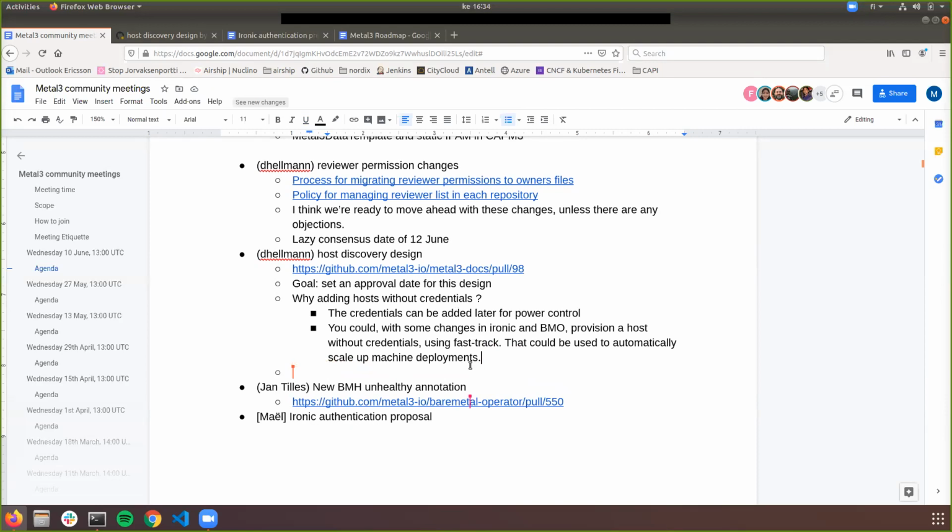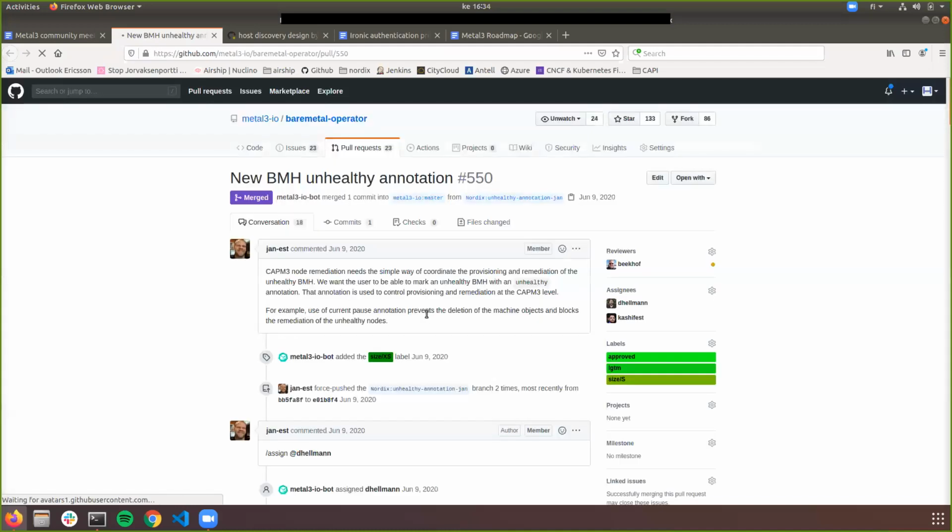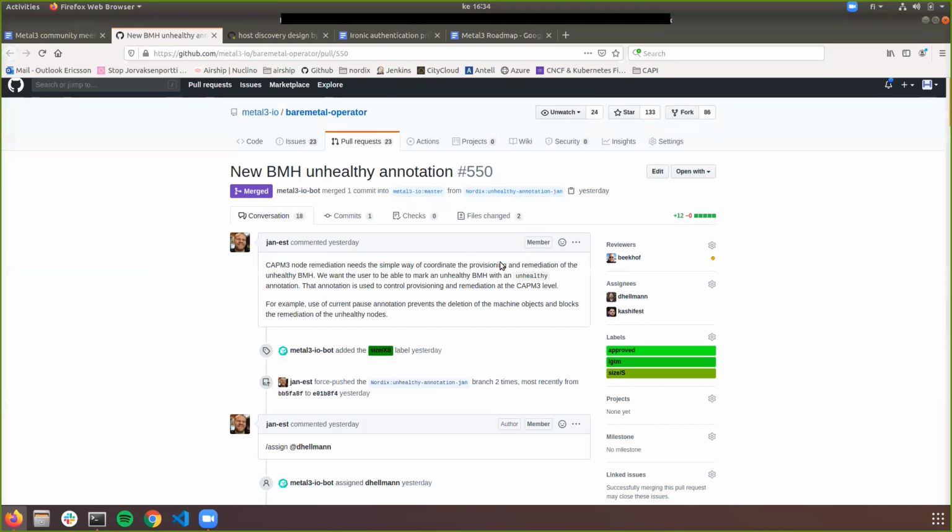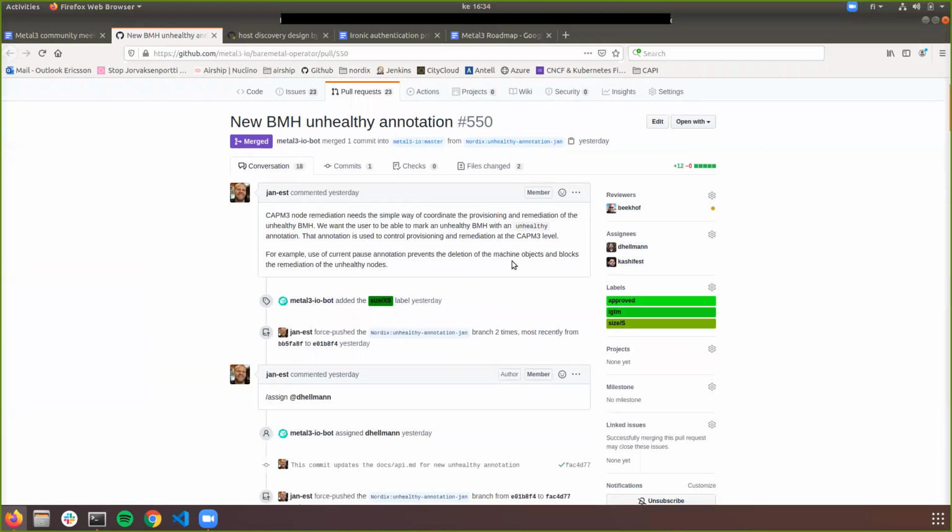Okay, then let's move to the next topic that is from Jan. Yes, this is about the PR that I opened yesterday, and it got merged maybe a bit too soon. This is more a question to Doc and Zane, maybe: if you are strongly against this annotation being in BMO, I can of course make a new PR and reverse this.